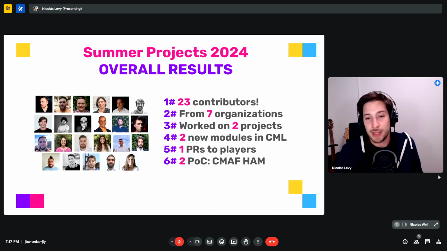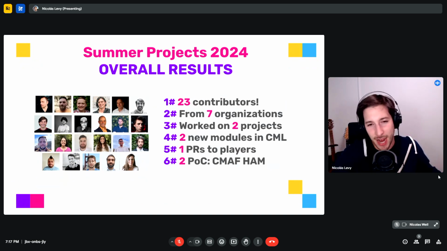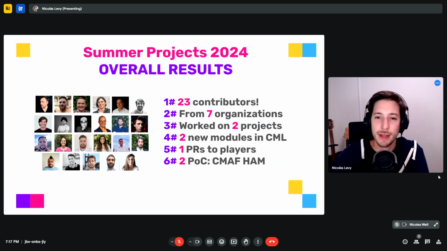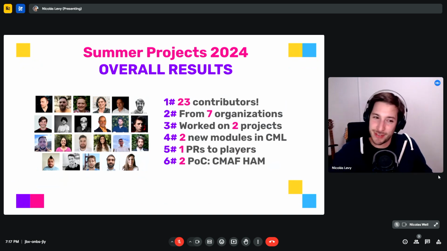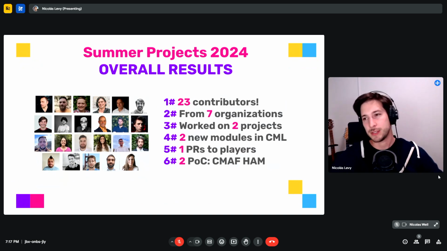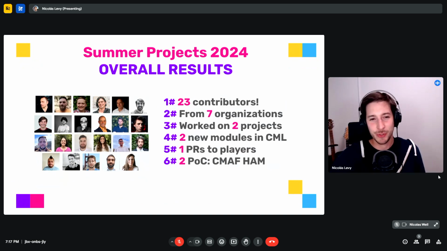The achievements we got were 2 new modules. We have one in progress, so it doesn't count, but we're working on that. We did one pull request that is already merged on hls.js from the Common Media Library, and we worked on 2 proofs of concept, because the CMAF-Ham itself is a proof of concept, and the library was something that another team decided to work on, as a showcase of what we could achieve with the CMAF-Ham.